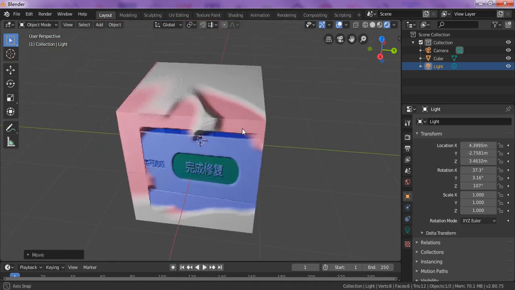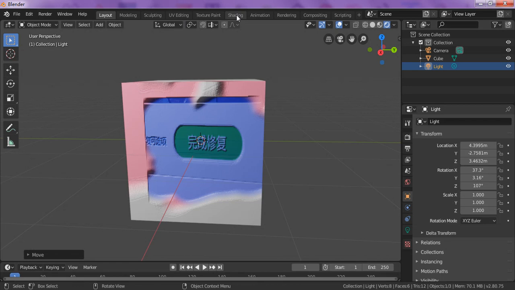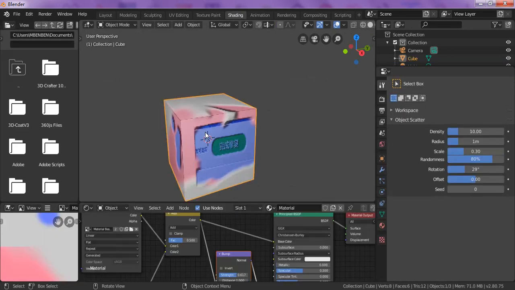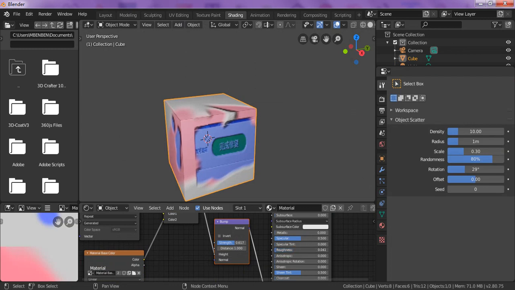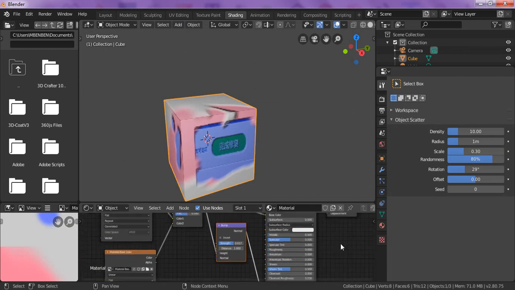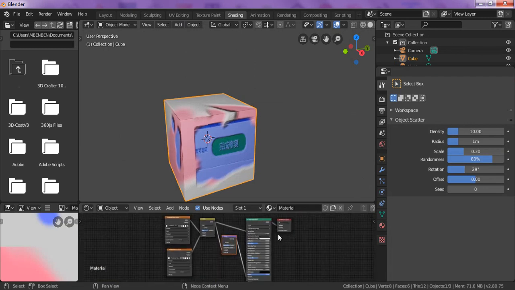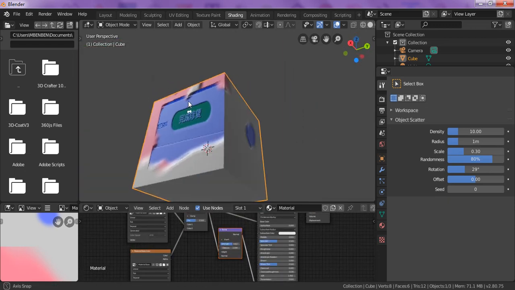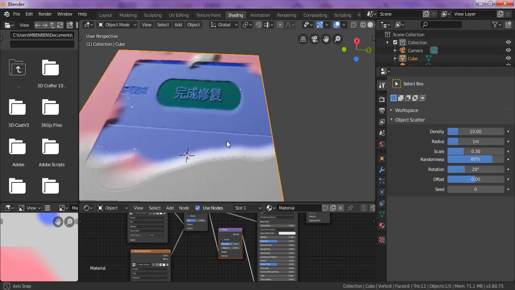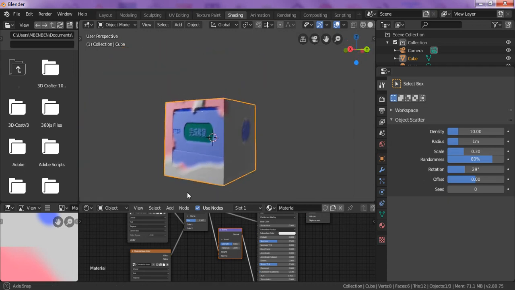Now, what we need to do is go to shading again, click on the object, and turn the roughness down, as I've said before, in this bar here, the roughness in the big green one. Then when you move the mouse around, you should see some shines and stuff. Things like that. I think it's a very useful thing.